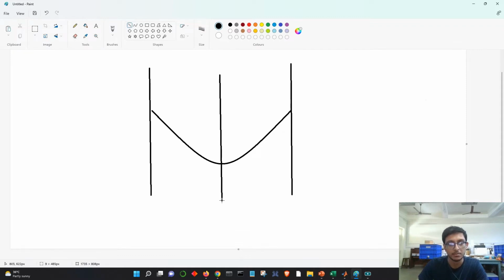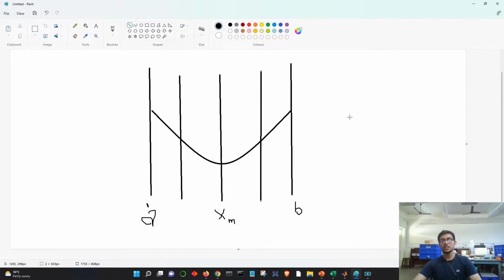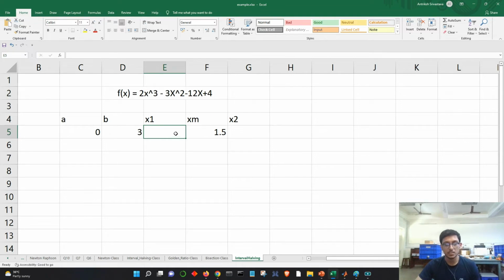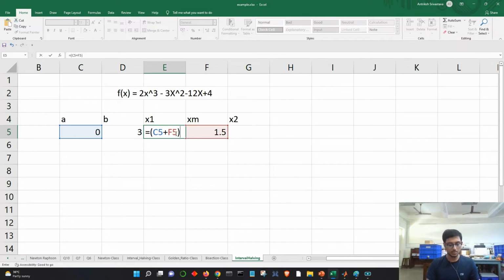This was xm and this is x1. x1 is the middle of a and xm, and x2 is the middle of xm and b, right? So let's do that. It is the sum of this plus this, divided by 2.